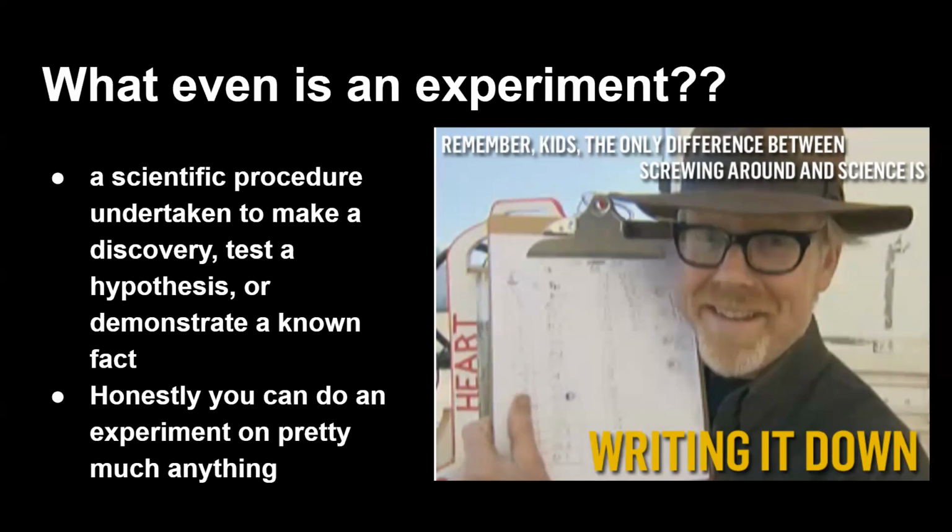And so for those of you that have seen Mythbusters, I included this image, which is a quote by Adam Savage, who you see in the picture. He said, "Remember, kids, the only difference between screwing around and science is writing it down," which sounds bad, but that's honestly very, very accurate because a lot of scientists do experiments just to see what will happen. And the only difference between some rando doing it in their backyard and a scientist is that scientists are taking data. They are forming conclusions with that experiment. They're not just doing it because.